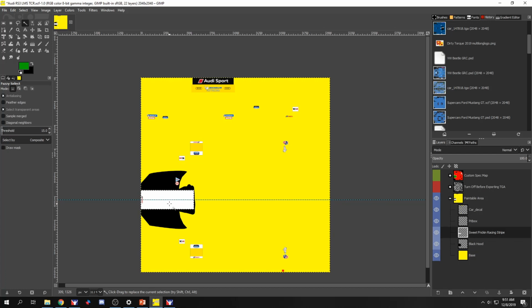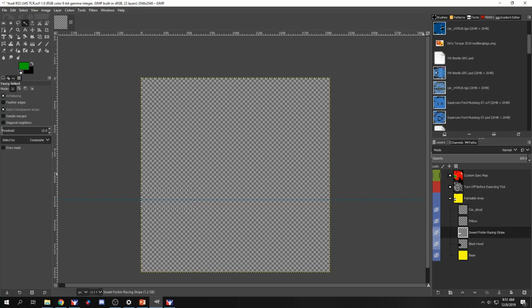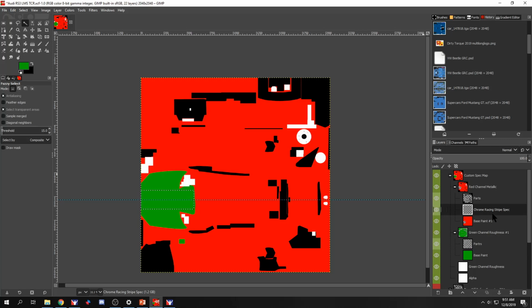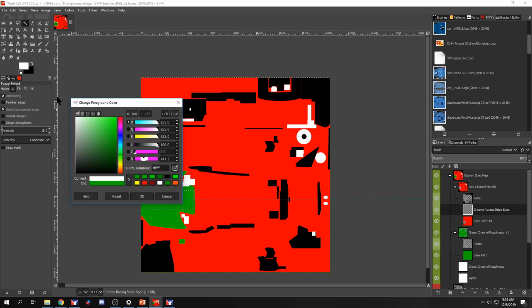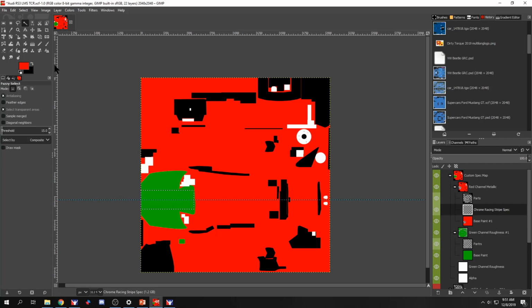Okay, so I have now selected that layer's shape. And then I'm going to go back up here into my new layer, and I am going to paint that bad boy 255-0-0, meaning fully red, which really means what, everybody? Say it together, fully metallic.